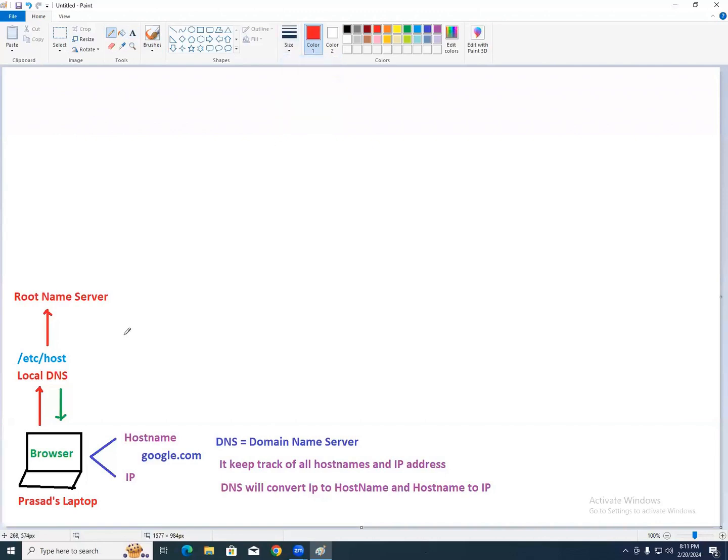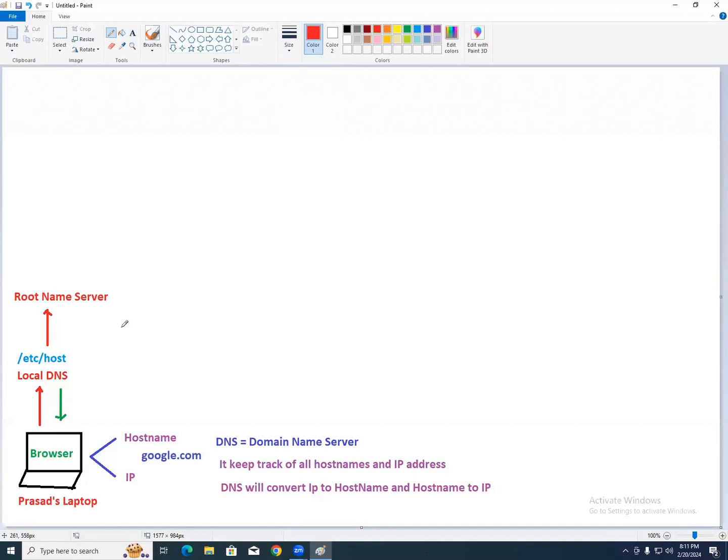What is the domain name you're asking for? Google.com. That extension is important. Is it only .com? Do you know there are many extensions? .in is there, .net is there, .org is there. There are hundreds of domains.